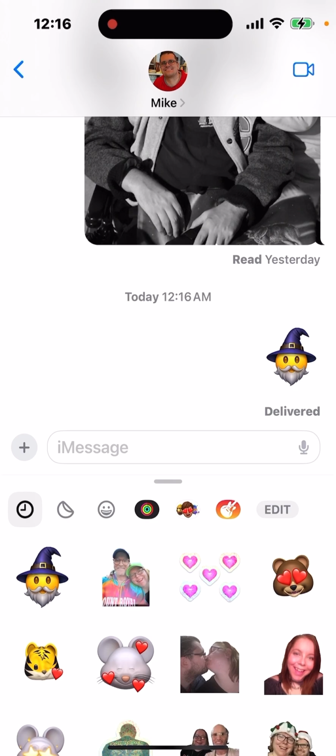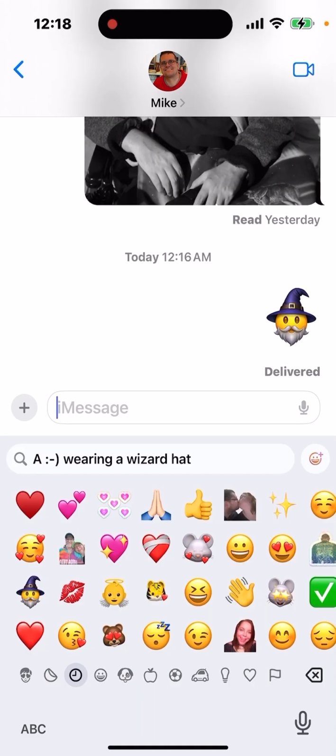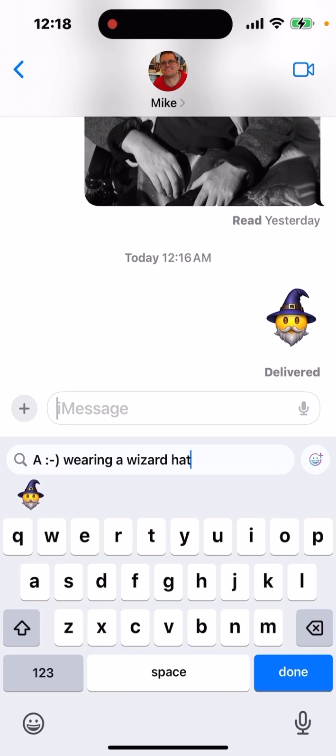If you tap on the plus sign next to the message field and tap stickers, you can see the Genmoji I just created was automatically added to your stickers section, so now it can be used as a sticker. Look carefully on your keyboard and you'll see the Genmoji that was just created. If you want to search for that particular Genmoji, just begin typing that same description in and you'll see that's the only emoji that will appear at the top. You can select it once more to send it again.